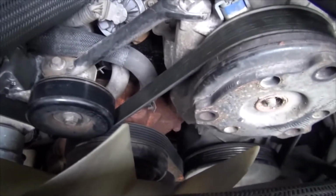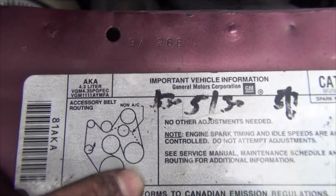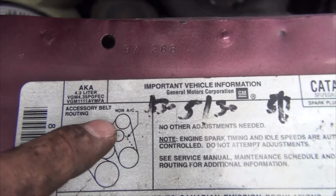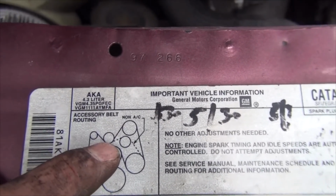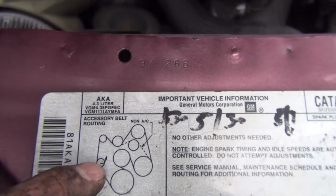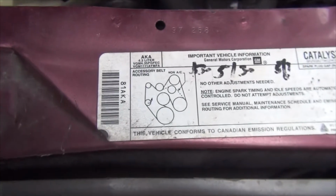If somebody else has a better way, please do share, because again, this belt basically does this. So I used to always lose it around here and here because you have to come around like this. So that's why it's easiest to put tension on here, which is going to pull and keep everything tight here, and as you're pulling down here and you pull this tensioner up, you can easily slip it on this other pulley. If you're replacing the whole belt, you can see why doing the top is easiest. So then when you're pulling on this, you can ensure that this is routed properly, because if it's not, your first startup of your vehicle is going to be quite disastrous.